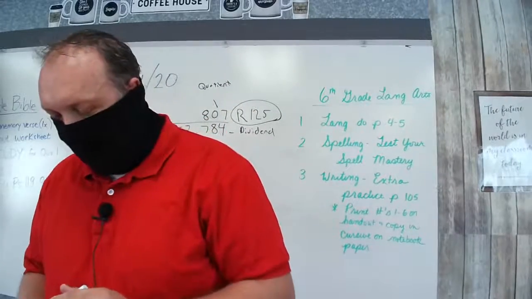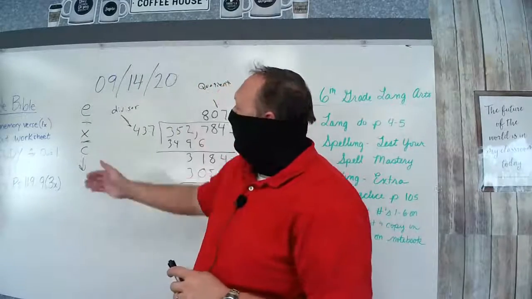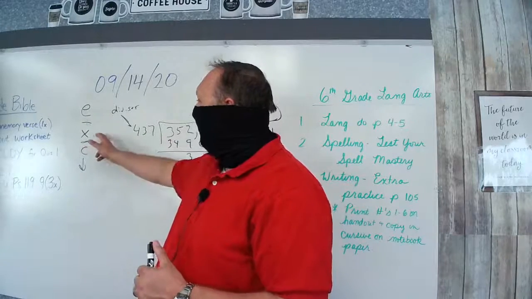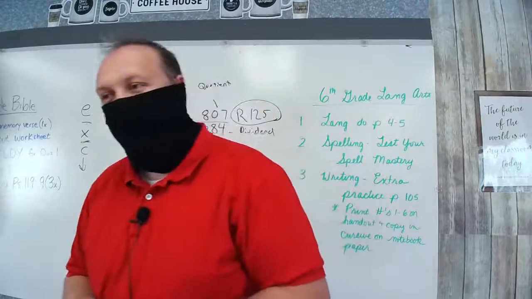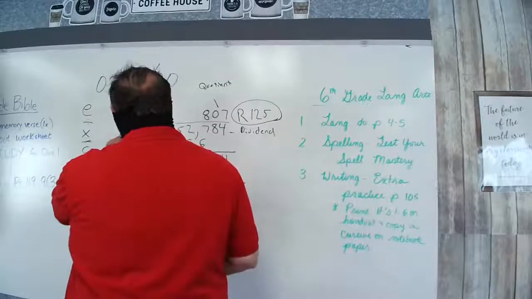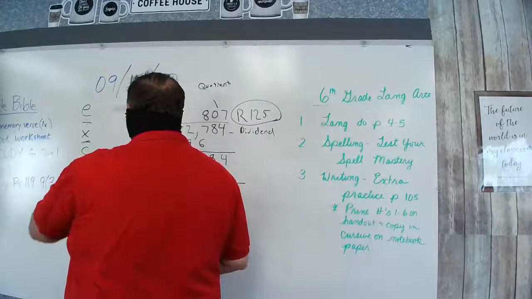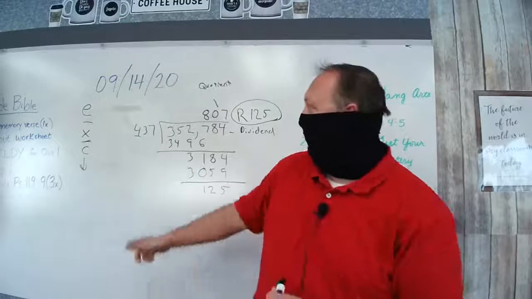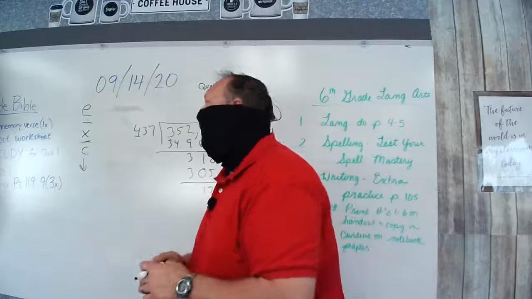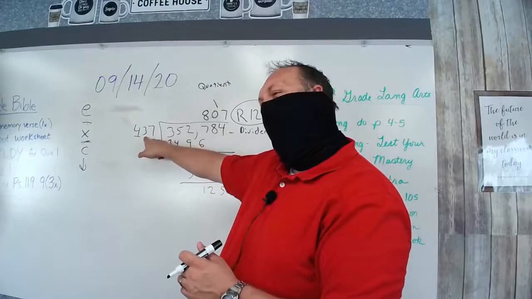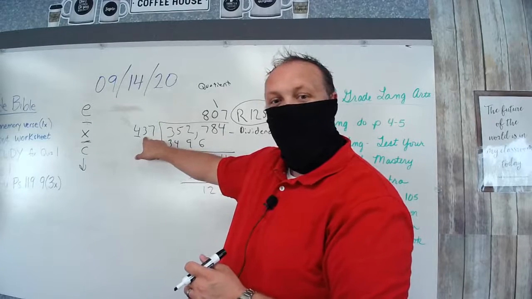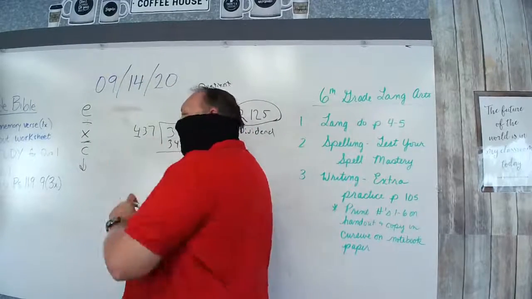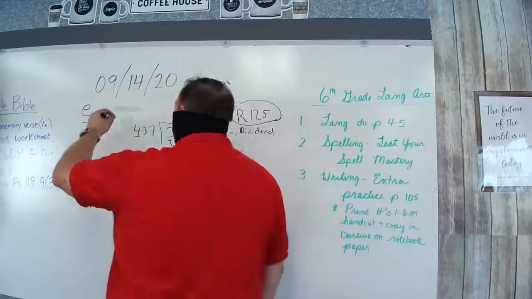Okay. Now, there are steps to division. Okay? First off, we have to estimate. Then we divide. We multiply, we subtract, we compare, and we bring down. Okay? Now, when we estimate, we use the very first number to estimate, okay? But we use the second number to help us, okay? So, if the second number is 5 or more, what do we do? We round it up when we estimate, okay? In this case, 3 is not 5 or more. So we're just going to use 4 to estimate, okay?